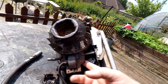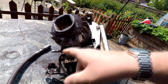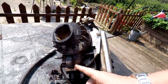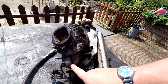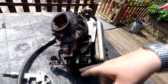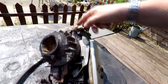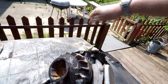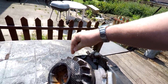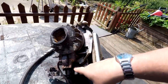And one thing I've just noticed there, which I can't see, is the electric cable coming off of your coil which goes around to your brake. That was obviously removed as well, so you're going to have to put that on as well. Very important to put that on, because if you haven't got that on, you won't be able to stop your lawnmower, because this thing automatically generates electricity, as you know, once you start spinning it. And you need that cable coming off to that switch, which when you lift your handle up, brings a set of contacts in together and shorts that cable out to the earth or the chassis, and that then cuts out the coil. So he's going to need to put that cable on as well.